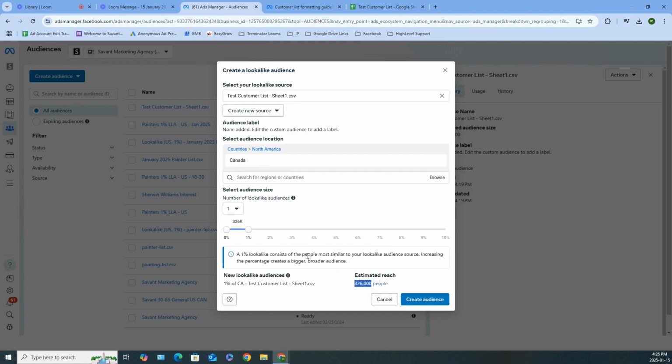So like I said, if you put a 1% lookalike audience threshold and you target a city that only has a population of like 100,000 to begin with, you might end up with too small of an audience to effectively target. So you might end up with an audience of like 1,000 or 2,000 people out of the 100,000 people that Facebook thinks are good candidates to see your ads based on the audience list that you uploaded, the customer list. And that's just probably too small to be effective.